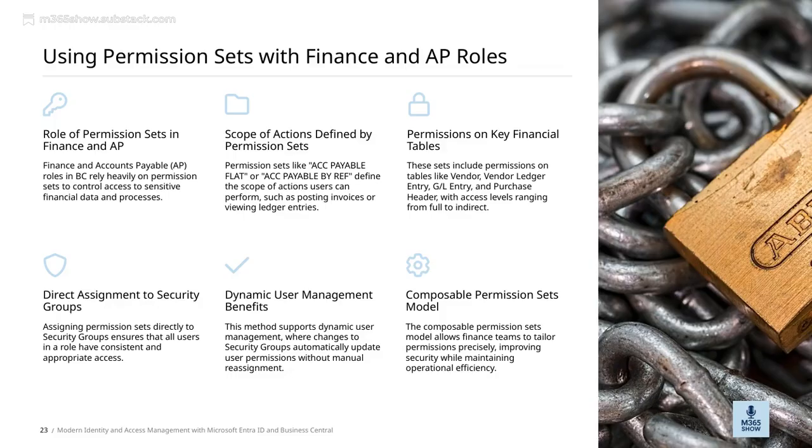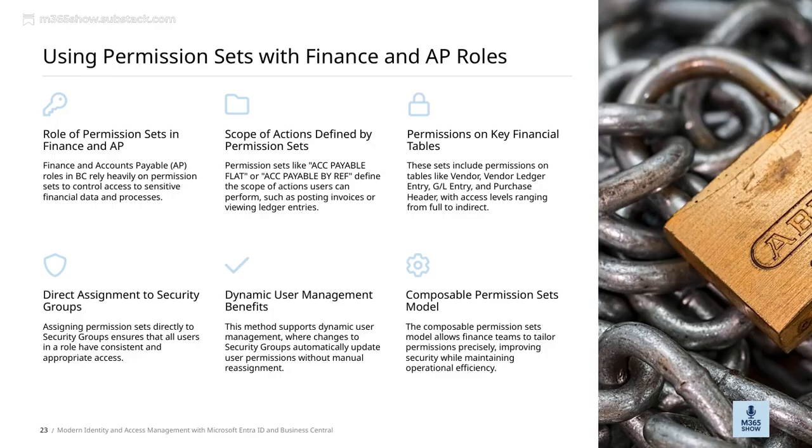This approach allows finance teams to tailor permissions very precisely, which means we can improve security without sacrificing operational efficiency. It's all about giving the right people the right access, no more, no less. This model supports dynamic user management, too. When changes are made to security groups, those updates automatically reflect in user permissions. That removes the need for manual reassignments and helps keep everything current and secure.